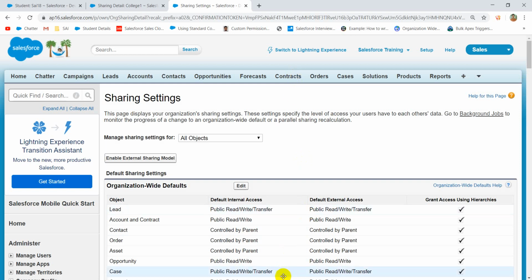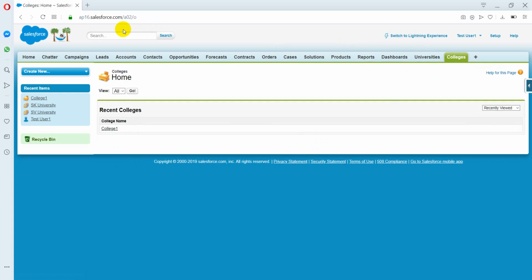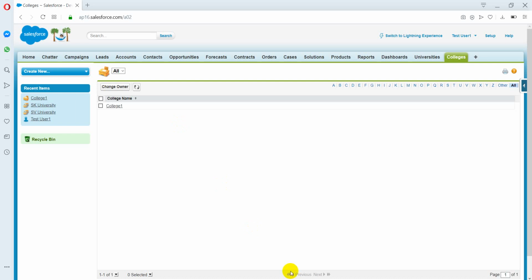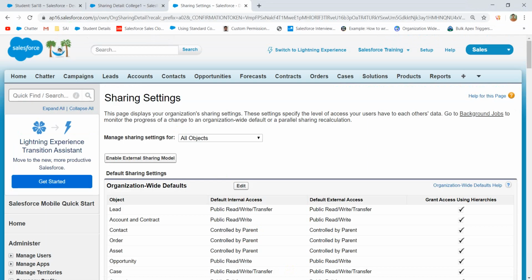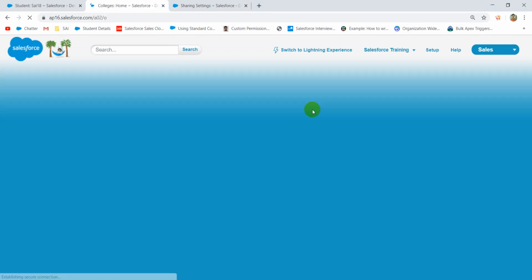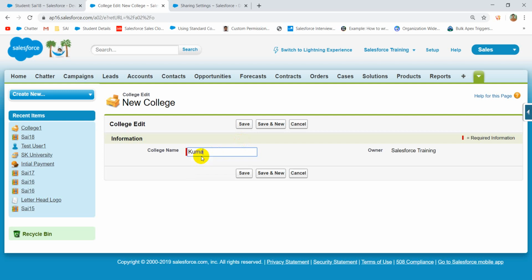Now here, go to this user. As we have only one college, let's go to the tab. Now here, let me give the name. Whatever sharing rule criteria we have given, the name should not equal Kumar, right?